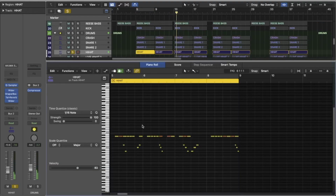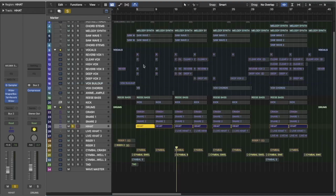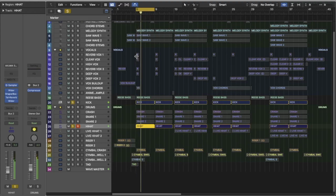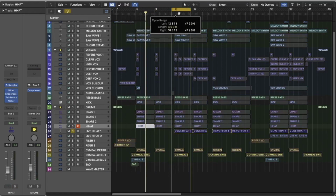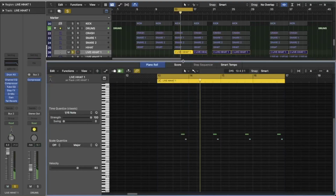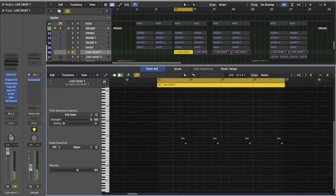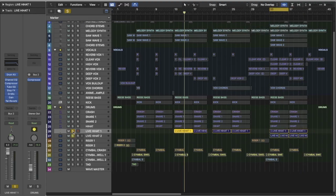I've actually removed the hi-hats where they intersected with the kick because it gave a really harsh sounding effect and I didn't like that. So the hi-hat doesn't play when the kick's playing, as you can hear here. But it also gives it quite a nice effect. I then layered it up with a live hi-hat, which sounds quite nice. So it's an open hat that gets cut off. Later on in the track I do add a live hi-hat loop that I found just in the Apple Loops.